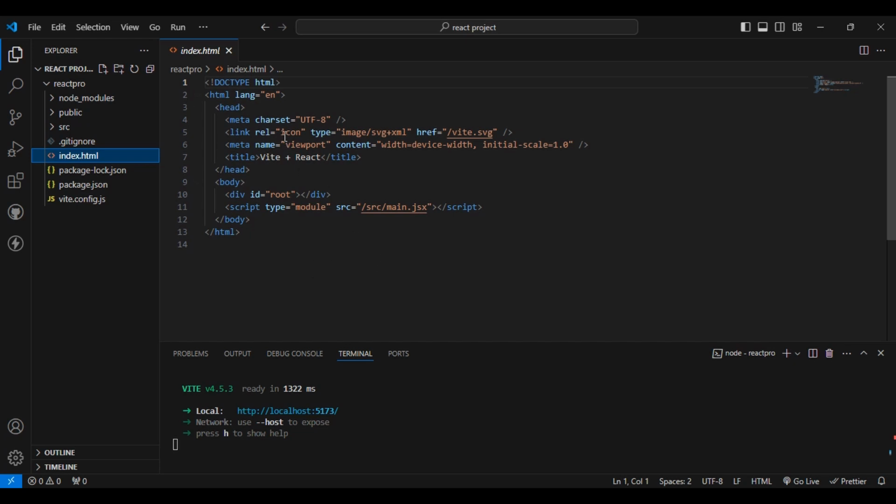If you scroll down a little bit, you will find that inside the body tag we only have one root element. This root is entirely empty, and there's absolutely no code in there at all. Yes, we do have some code in the head tag, but apart from that, there's no code at all in this particular body tag. Now the question is, if there's absolutely no code in the body tag, how exactly are we getting this web page rendered?